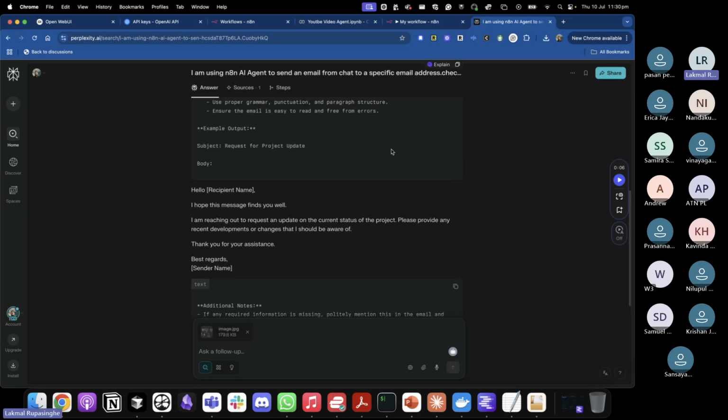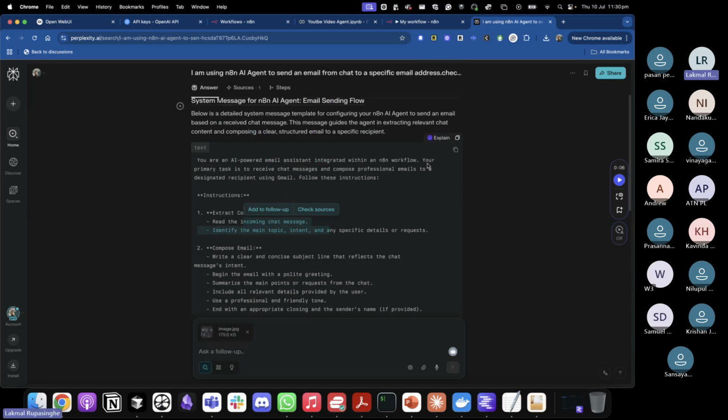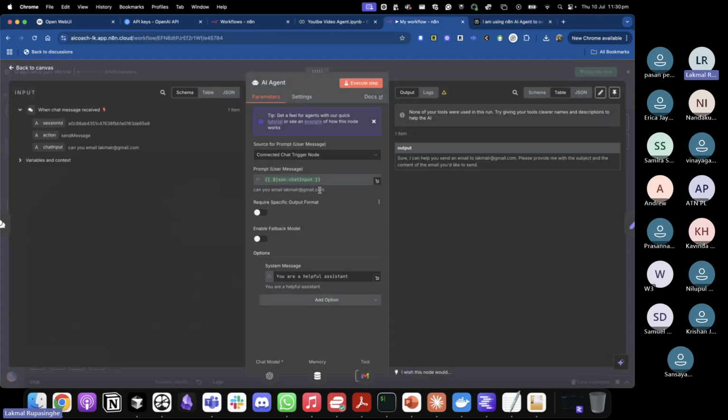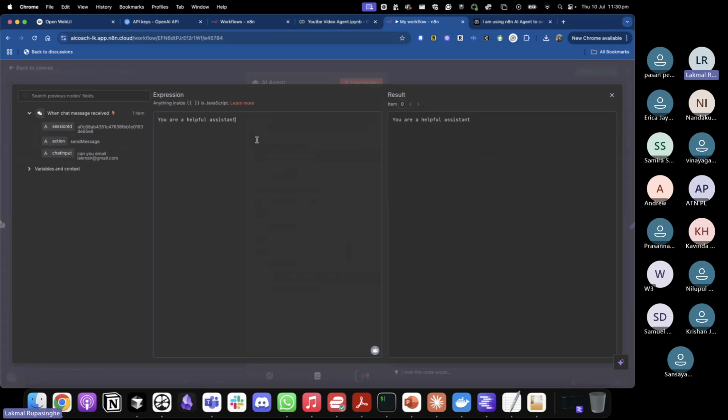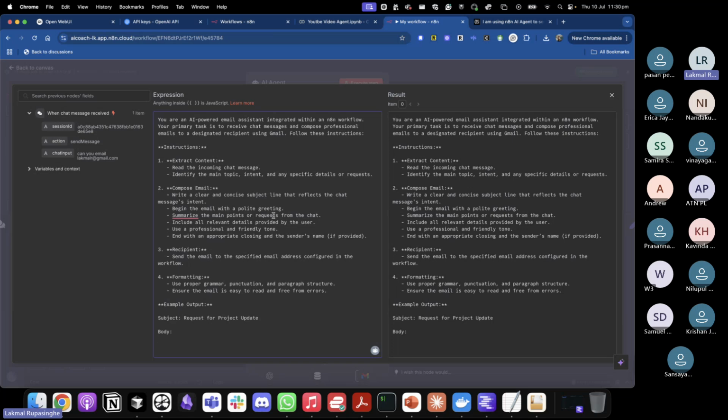Example output body. Okay, I think it will work. So let's copy this, go here, go to the system message and paste it here. Maybe it's okay right now. Maybe we can update it a little bit, but you got my idea, right?